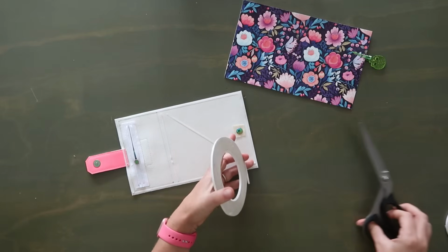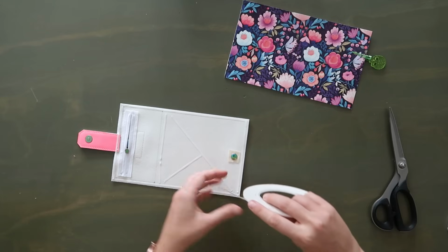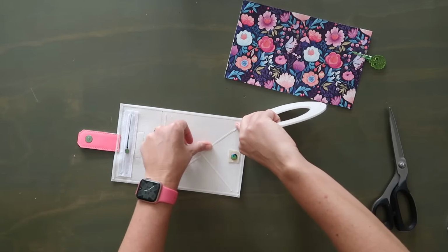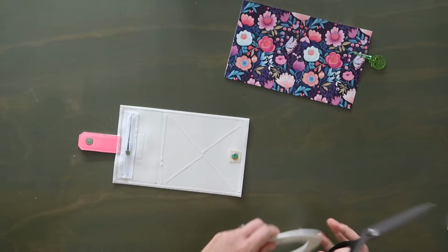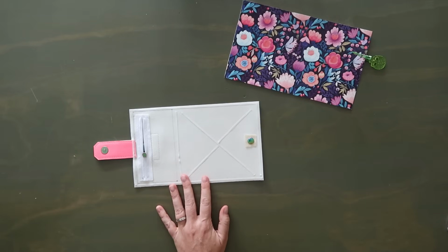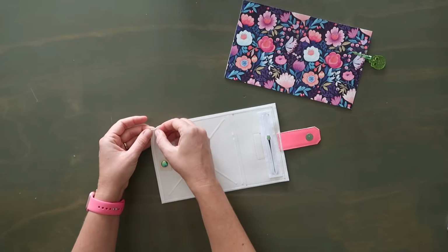This is what's going to be holding it all together until we sew it along the edges at the very end. It's totally up to you. The less sticky stuff you use here, the more it'll pull apart just naturally, but I don't know if it would be a problem. Okay, so now I'm going to take the paper off of all these pieces of tape.